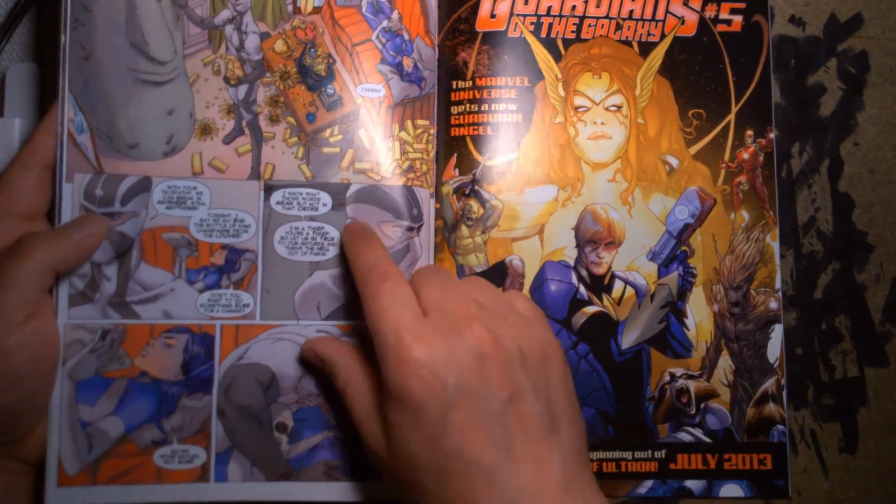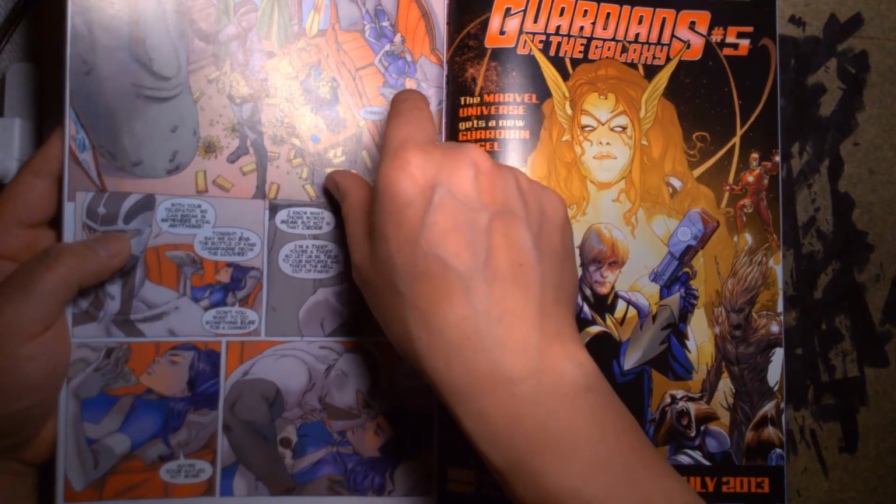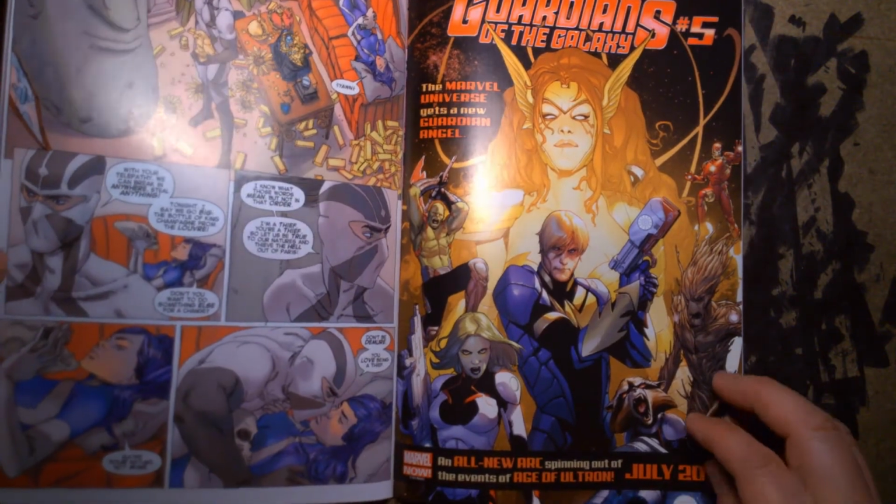And here's Psylocke again. She's in a variation of that costume we're just reviewing, but this one's a little bit lighter purple. And then here's an ad for Guardians of the Galaxy.